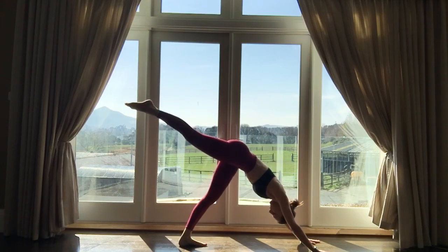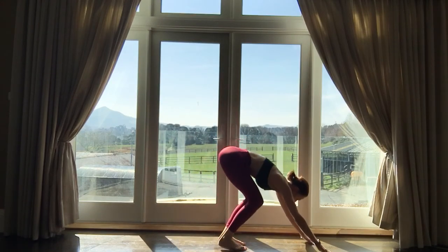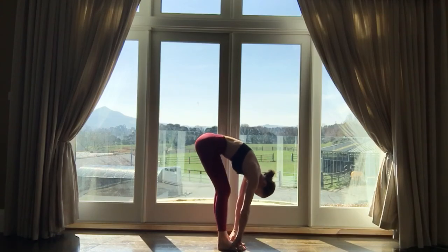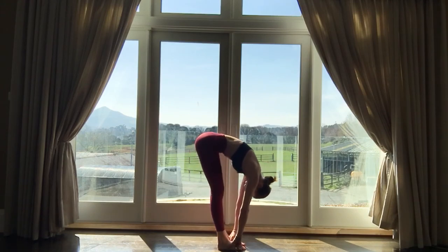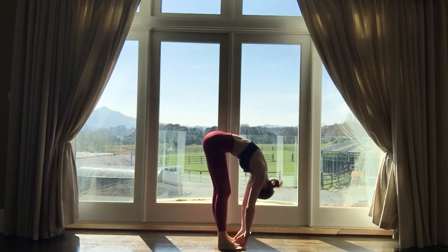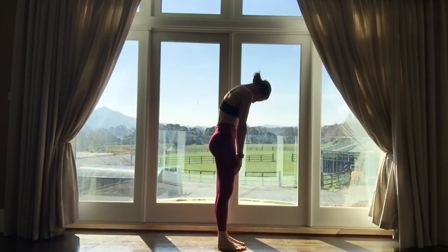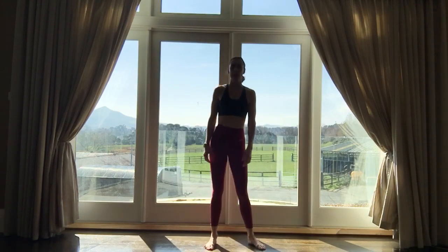extending, exhale, and we're coming down, hanging back here. And we're going to round and lengthen, round and lengthen, breathing and lengthen, hang it, shaking it out, rolling up, all the way nice and slow, and release that, shake it out.